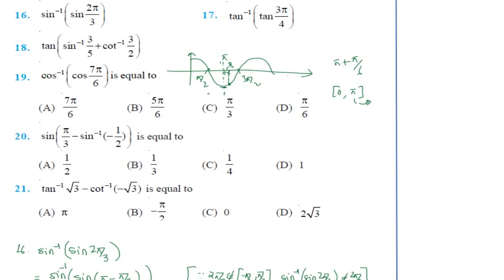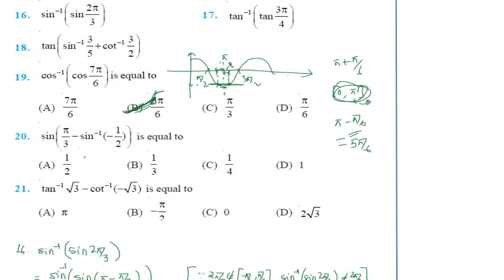So in order to bring it under the range, see, cos 7 pi by 6 is a ratio which is equal to something like this. We can get the same ratio here also. Now this ratio, by symmetry we can say that this distance is the same as pi by 6. So pi plus pi by 6 gives the same value as pi minus pi by 6 here. So we can write cos 7 pi by 6 as cos of pi minus pi by 6 also, because both give the same value by symmetry, and pi minus pi by 6 lies under 0 to pi, which is acceptable. So this is going to give you 5 pi by 6, and 5 pi by 6 is a well accepted answer as it lies in the principal range. So this is 5 pi by 6, and this is going to be the answer.